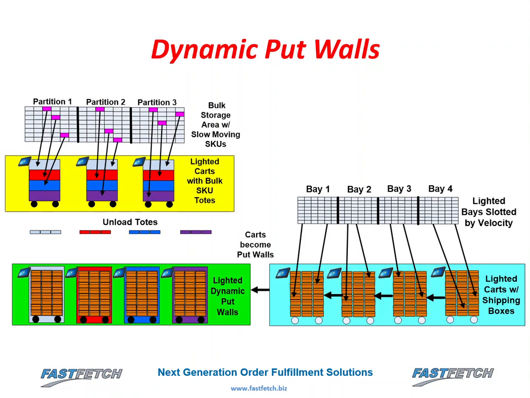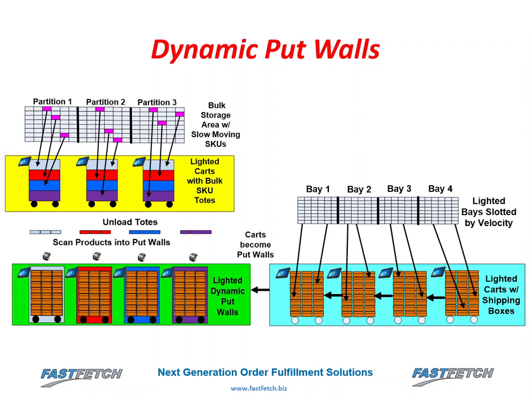Software on order cart tablets then dynamically, digitally transform the hardware on the order carts to function like put walls with light modules adjacent to order slots. The items from the totes are scanned, and lights on the put walls, formerly order carts, are illuminated, indicating where and how many of the scanned products should be placed in each order shipping container. When all items for an order have been placed in a slot, the word "Done" will be illuminated, indicating the shipping container can be removed and labeled with an LPN and sent to downstream processes.